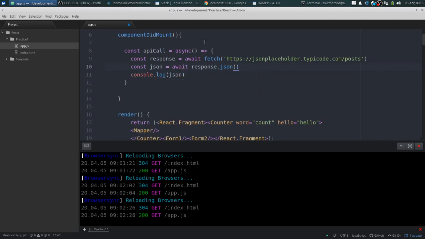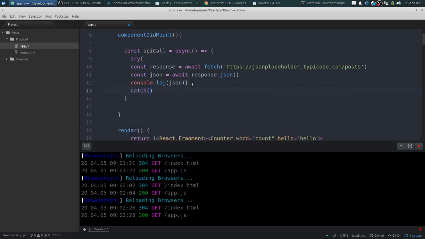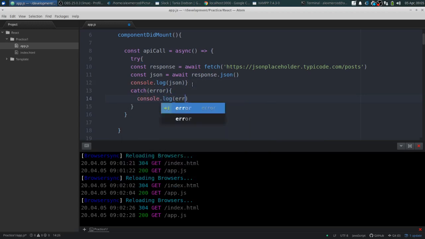The only catch is that I can't do a second callback for an error, because there are no callbacks. So if I really want to catch errors, I have to use a try catch block. So I'd have to write try, which means try the code that's in the try block. Now, if there's an error, we'll catch it, call it error, and console.log our error. That way, if there is, by chance, any error anywhere in this code, we'll catch it and console log it so we can figure out what it is. A lot of times you'll get errors and it won't tell you anything, because you didn't catch it. So try catch blocks can be your friend.